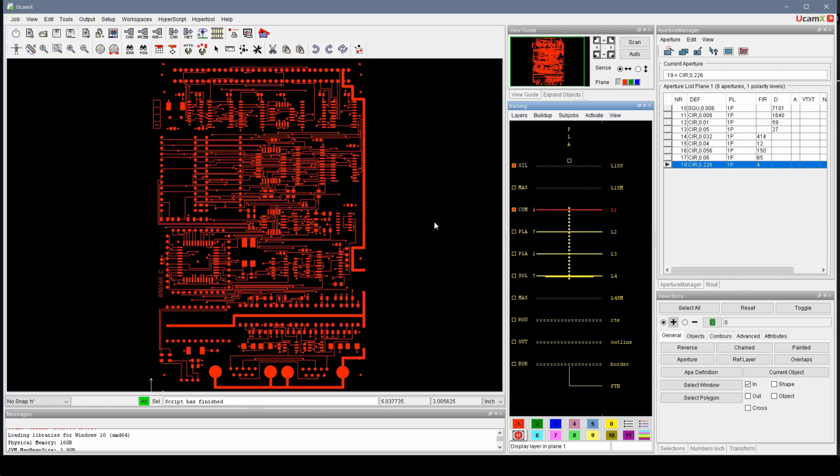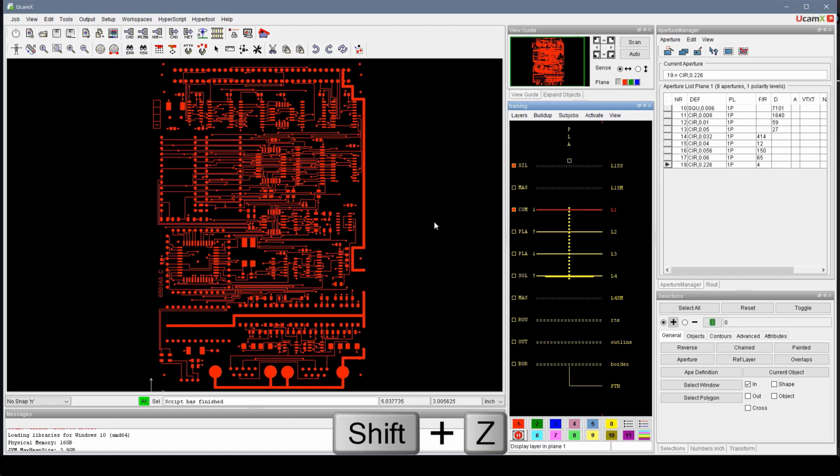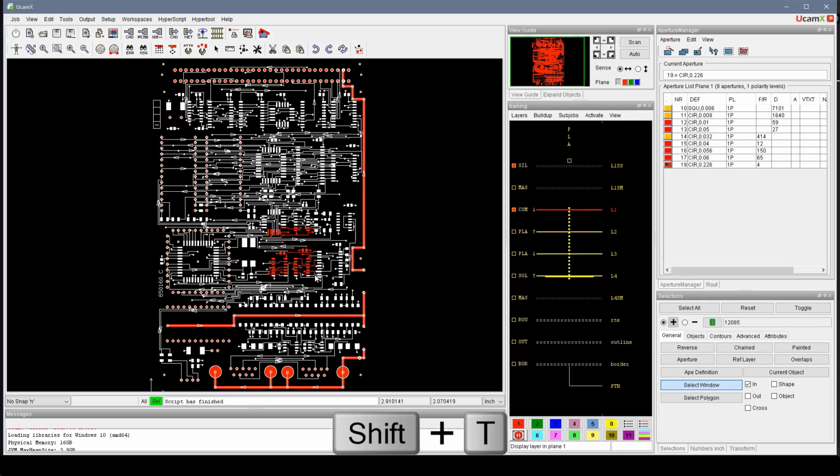Also a number of them I created for the selections. Like I can do a Shift A, and that will select all of the features. A zeroing out by Alt Z will reset the selections. I can also do a toggle. I created that as well with a Shift T, which toggles the selections.